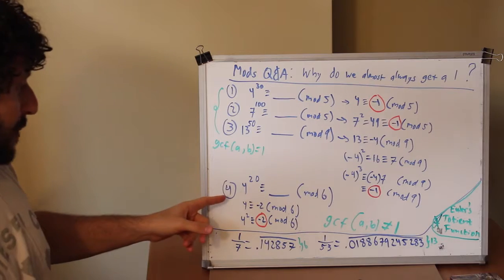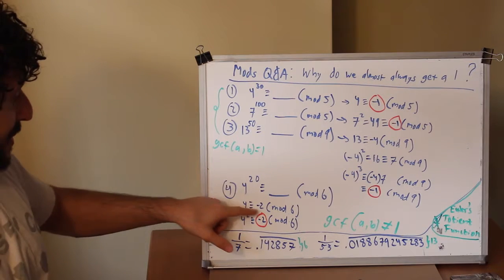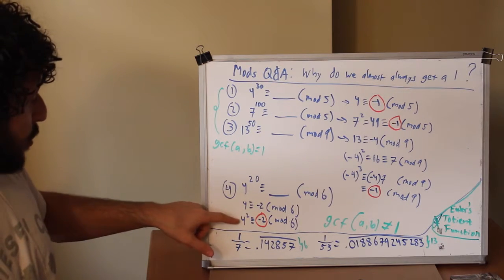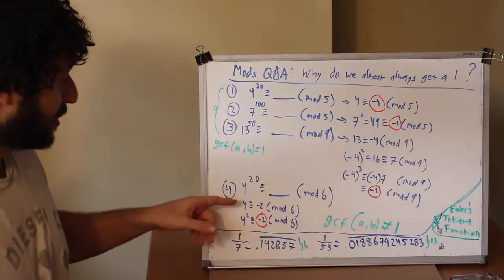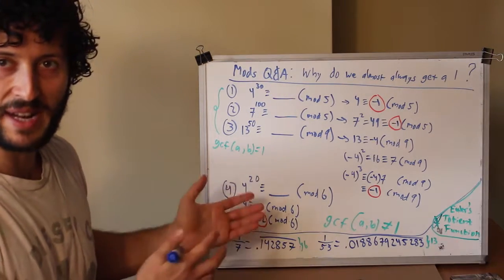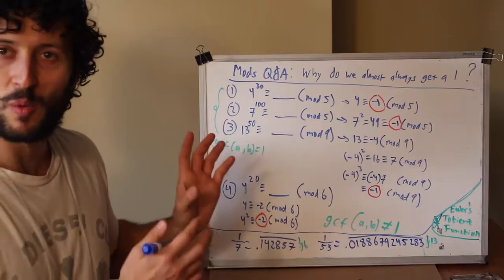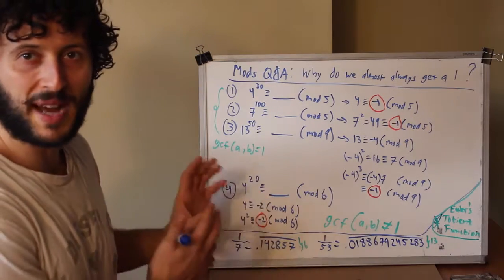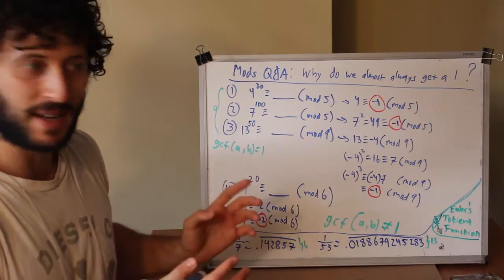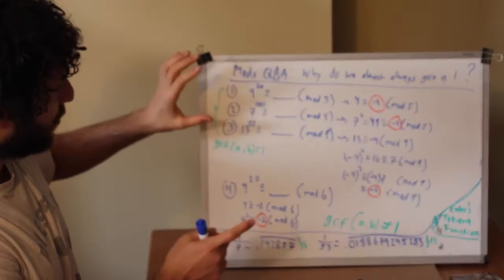So let's try another example. In this example, 4 is congruent to -2, but 4 squared is also congruent to -2. So this one's basically going to cycle and never hit -1. So that's just to show you guys, no, it will not always be the case. But why not? Notice there's a key property.